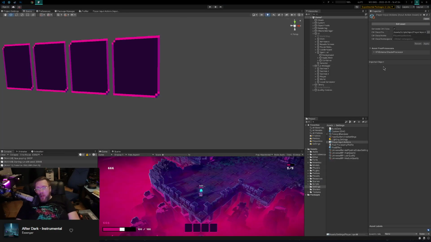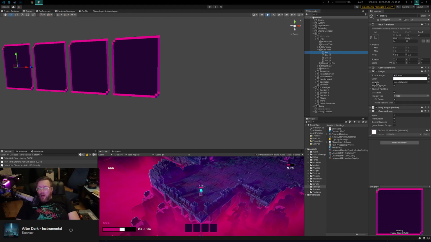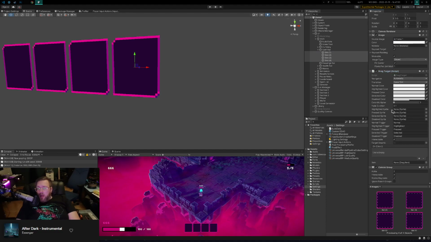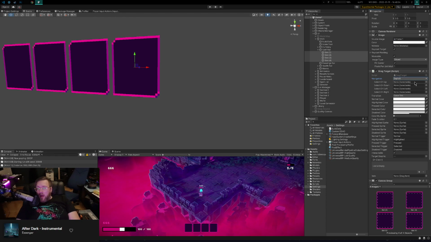Okay, so a few things. I'm doing this in the wrong order a little bit because now I'm going back to the HUD and to these. I forgot one thing, and that is that these need to have their selections be in the right order. The navigation thing needs to be explicit. Oh, it's got to be none and explicit, and these should be set up correctly.